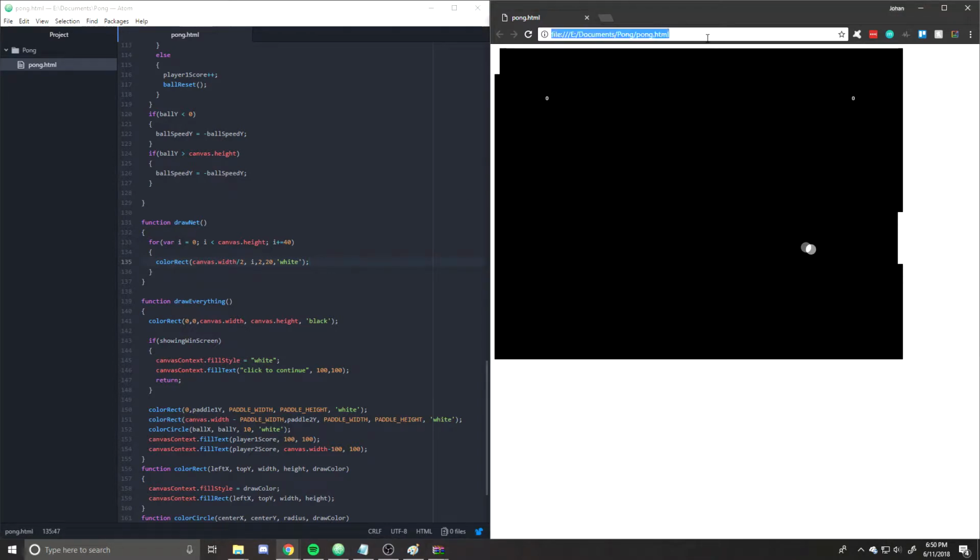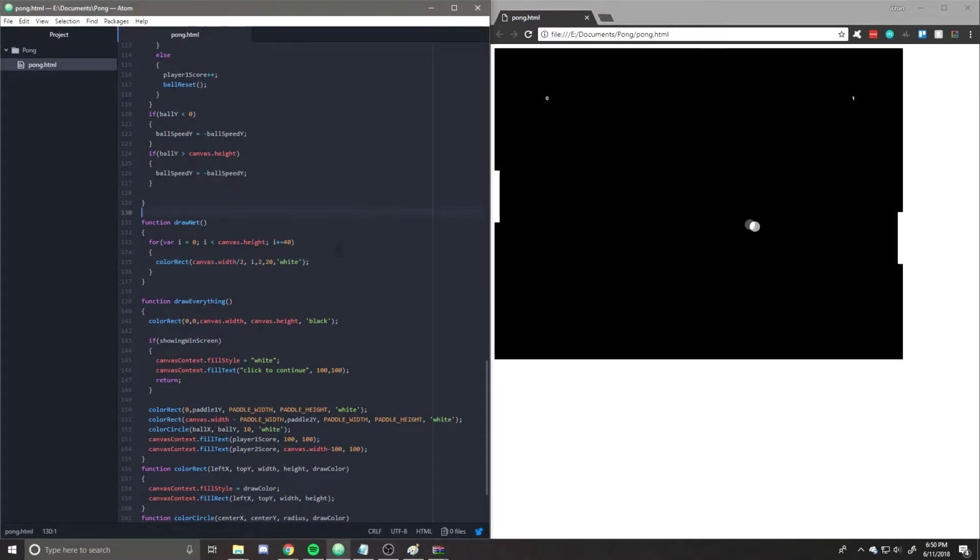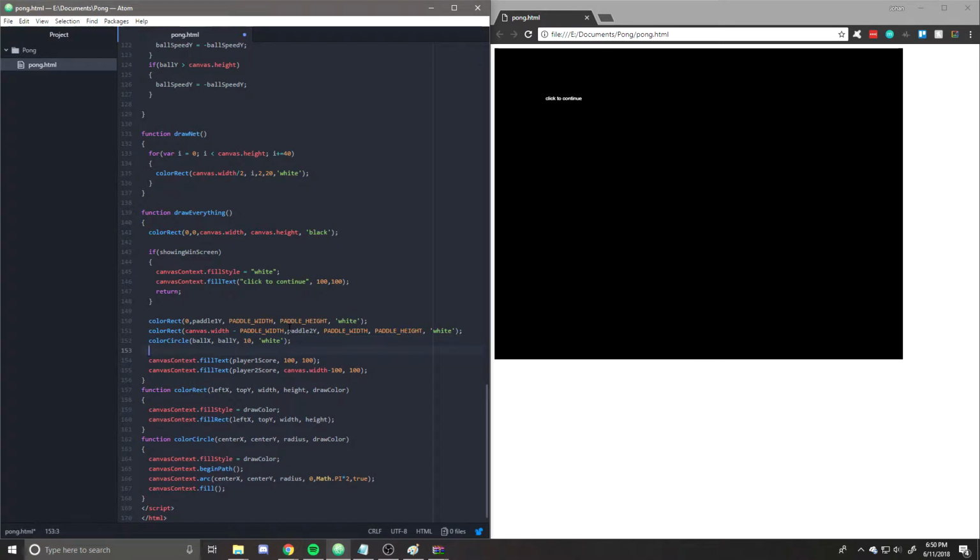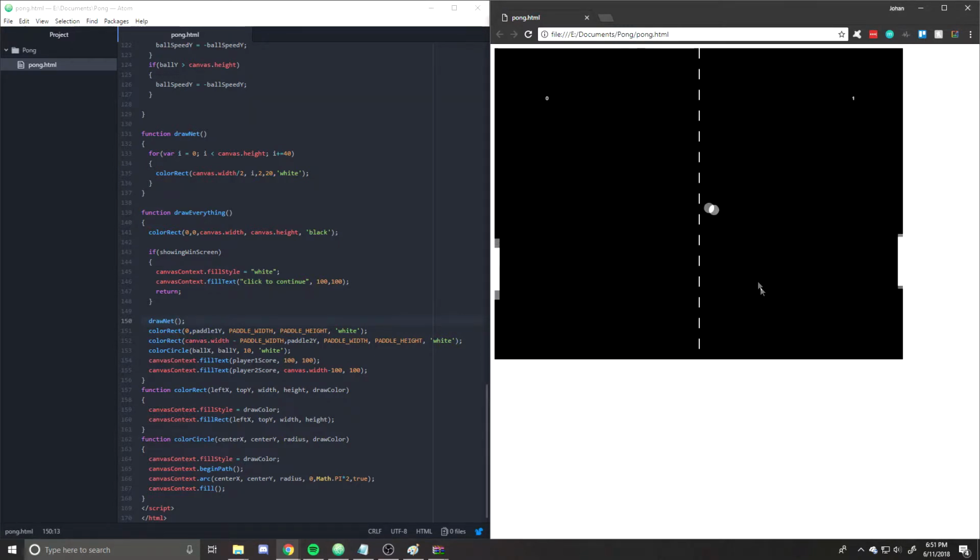Okay. Have that. Make sure there's no errors. Okay, then we want to add it to draw everything. And inside our draw everything, we want it to happen before we draw the paddle. So draw net, and there it is.